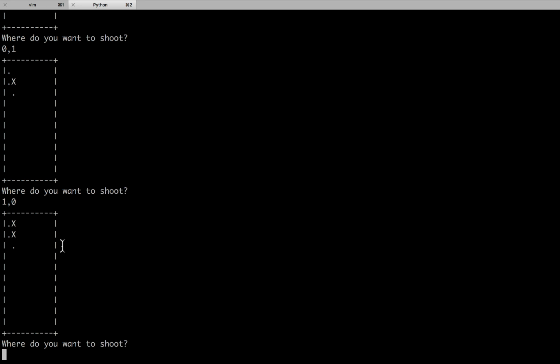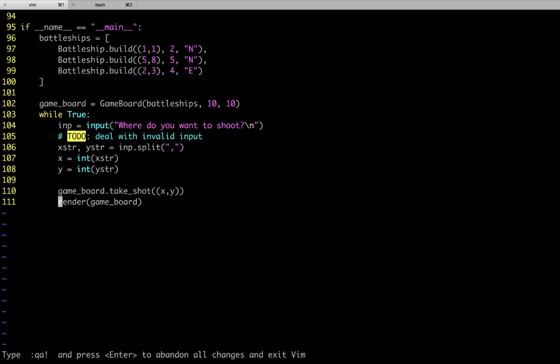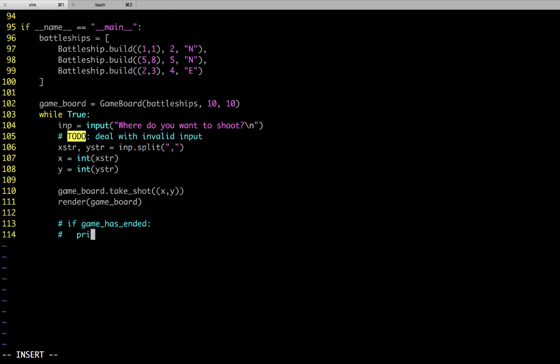However, if I had the patience to fill through every square, the game wouldn't end. It would keep asking me, where do I want to shoot? So we need to figure out where the game should end. For now, we probably want to do the check here. So we'll want to do something like if game has ended, and we need to again figure out where to get that logic and where to put it. We'll want to print you win, and then we'll want to break out of this infinite while loop so that the game finishes and our program exits.